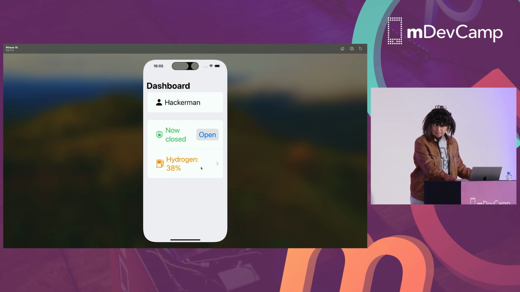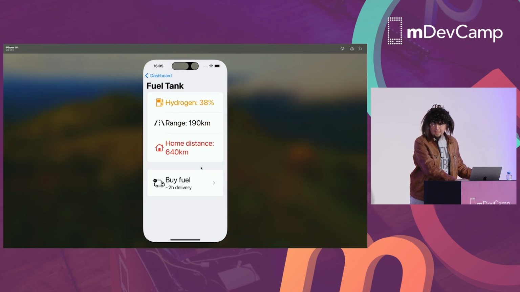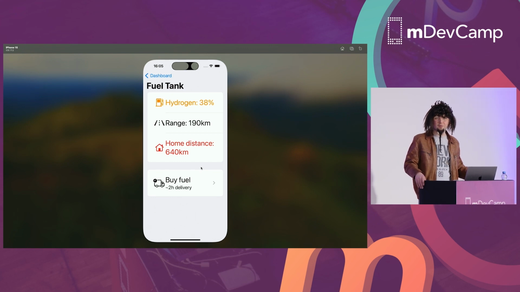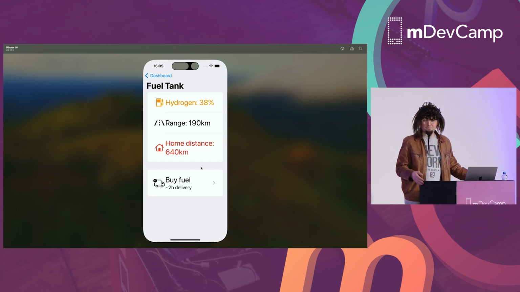As you can see, I have 38%, and the current range for hydrogen is 190 kilometers, which is not enough to get home.